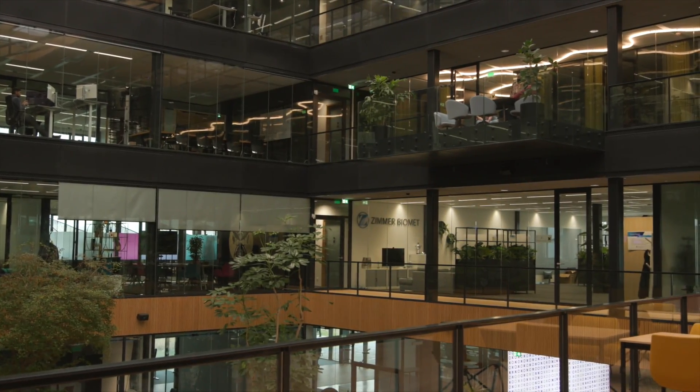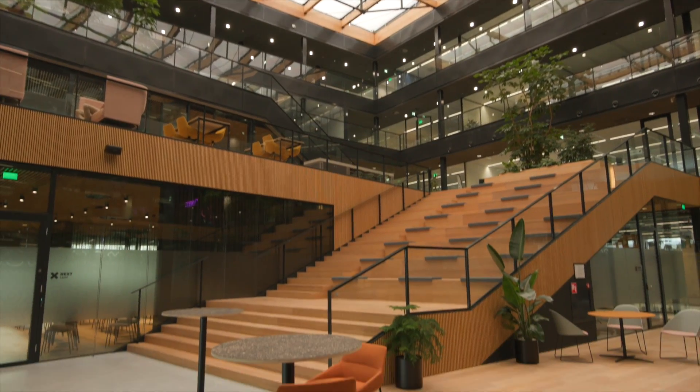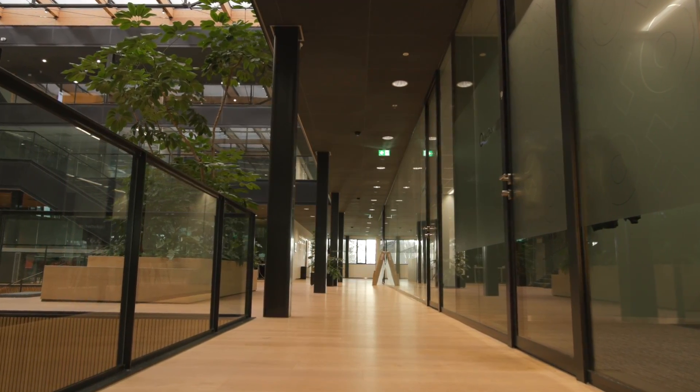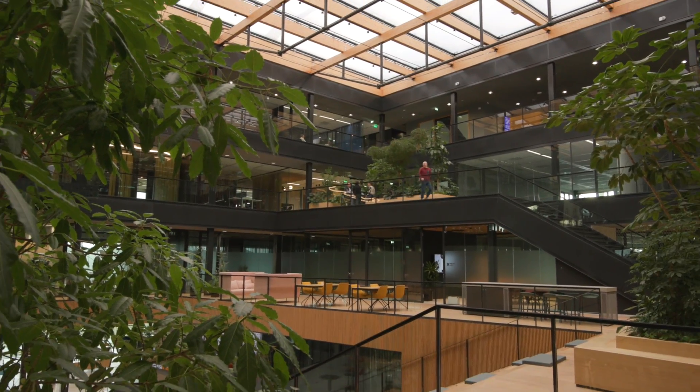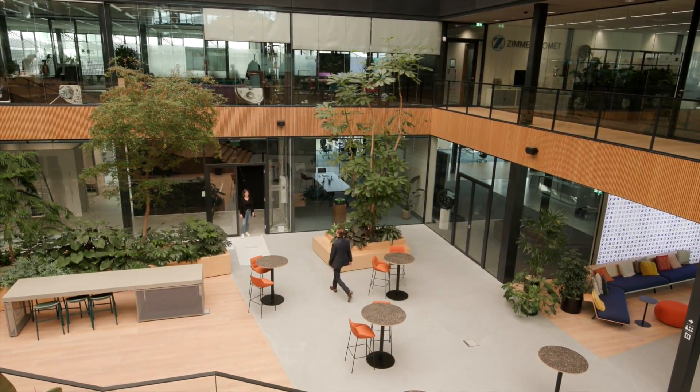We are here at the next building. It has been constructed as a high-quality, sustainable real estate. It comes with an environmentally friendly air conditioning and a connected intelligent lighting system. The main focus of the architect was to establish a collaborative, inspiring environment to allow and encourage exchange also between the tenants.